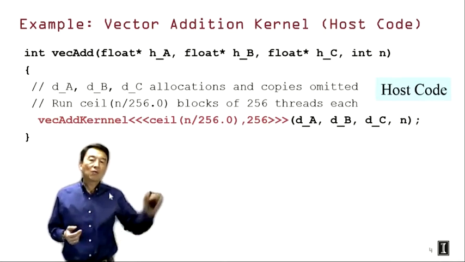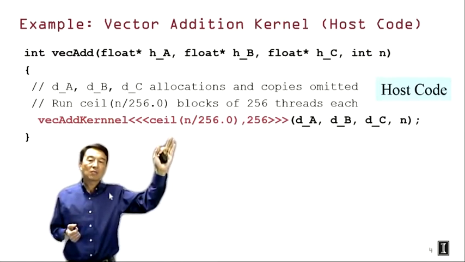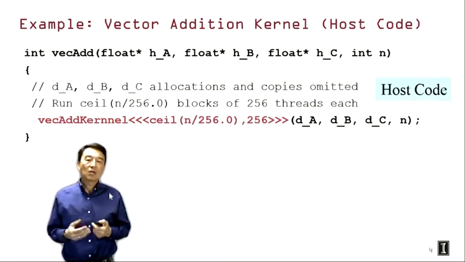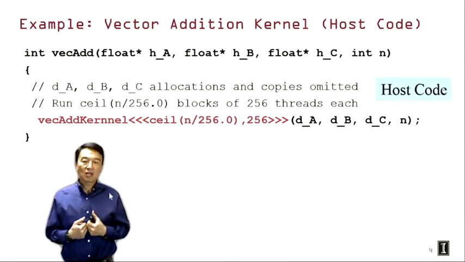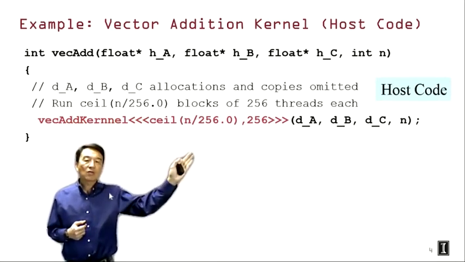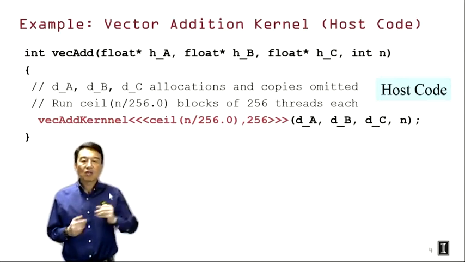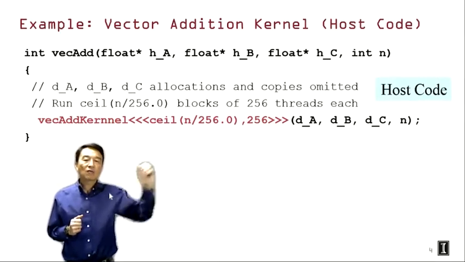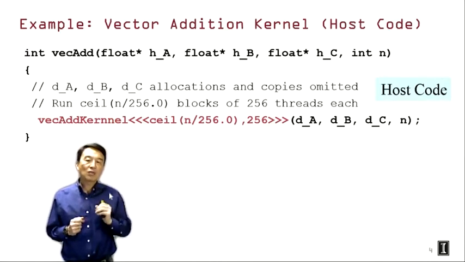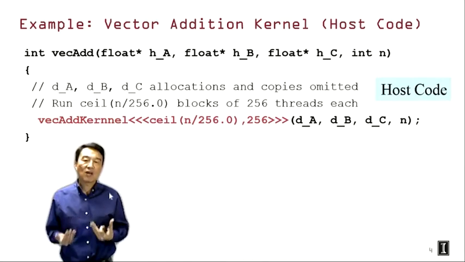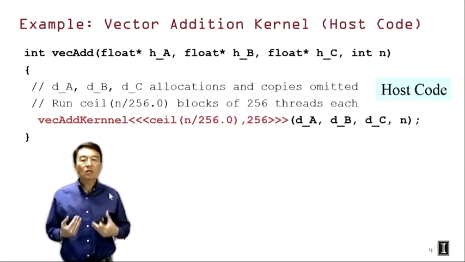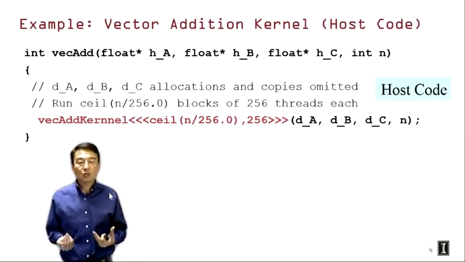So what we're saying in this particular statement is that we want to have 256 threads in each thread block, and we want to have n divided by 256.0, with a ceiling function, as the number of blocks in the grid. Whenever we generate threads, we want to have enough threads to cover all the vector elements. If we have 256 vector elements, it's a very simple case because it's 256 threads per block, and we only need one block to cover all the 256. So we will have 1 and 256 as our configuration parameters. If n is equal to 256, we can simply divide it by 256 and we'll get the value 1. If n is 512, it's also simple because 512 divided by 256 is 2. So 2 thread blocks will be perfect for covering 512 elements.